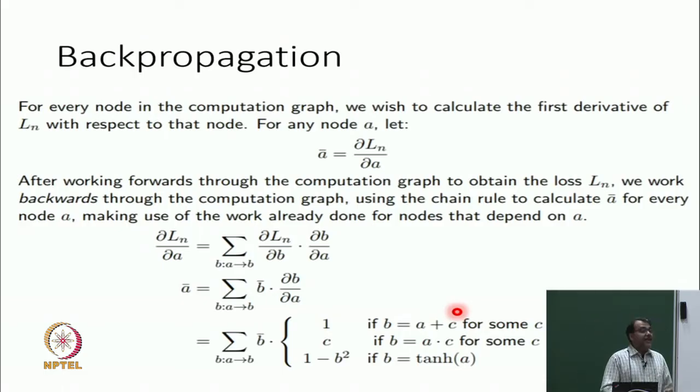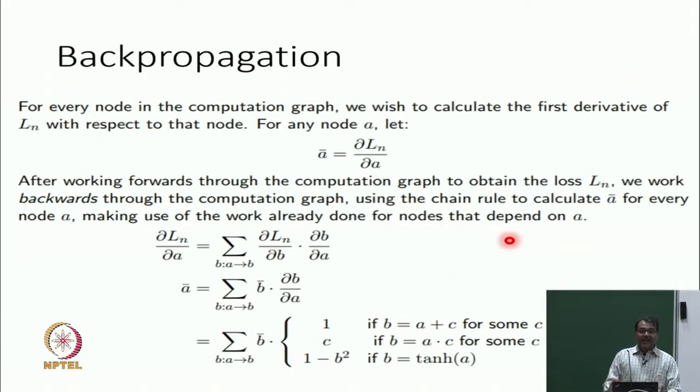As an example, if I have an edge from A to B, which basically means if I compute A, then I have some function that computes B, and I have already computed the derivative of the loss with respect to B, which is B bar, then I simply multiply this with the derivative of B with respect to A. So we will have B bar times del B by del A. But multiple such Bs may be computed from A. So A is a node which informs multiple nodes in the future, all the Bs. So all those Bs I will sum over.